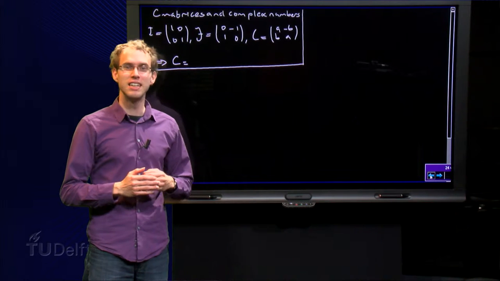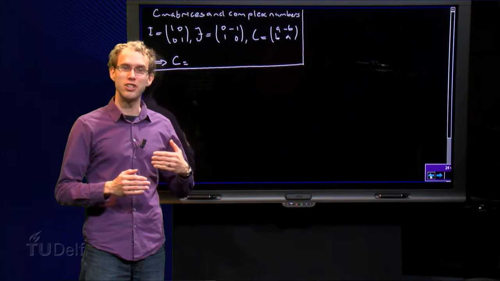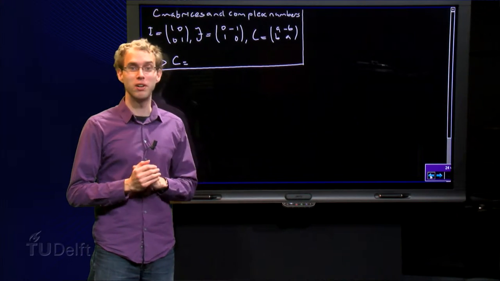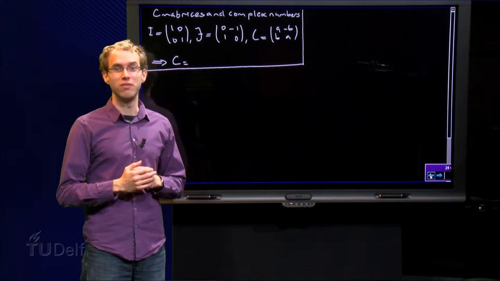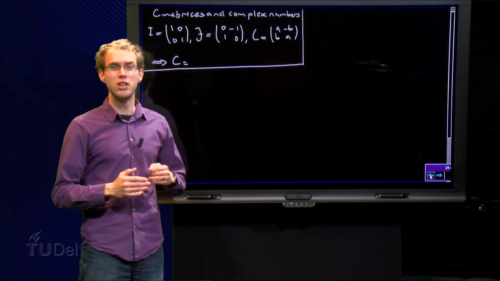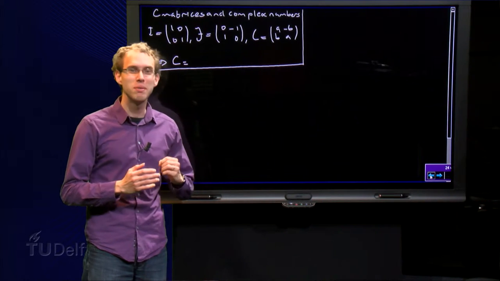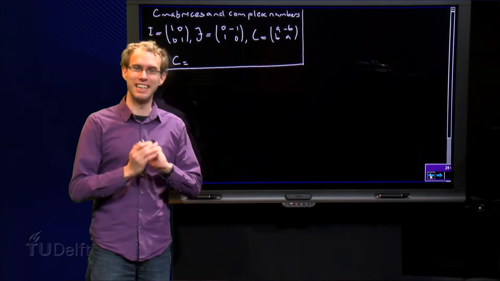As a matter of fact, C matrices are in a certain way even more similar to complex numbers z. And it is very useful if we continue with C matrices. So let us look how similar they are exactly in this video.